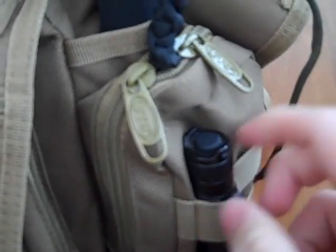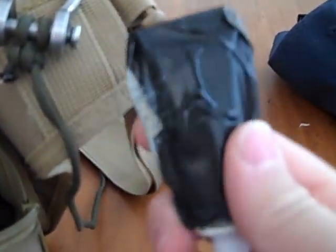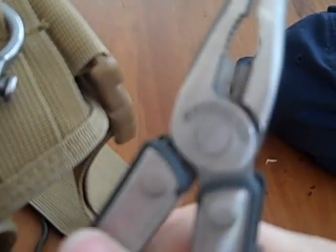I'll look in this side pocket here. I just threw the PD-30 in the molle straps. That's what I usually do. There's this side pocket here, which is sized for a radio or something like that. What I keep in here is a little first aid kit, some alcohol swabs, and Band-Aids and crap. And then I have a big old tube of Neosporin wrapped in duct tape so it doesn't leak. And then my Leatherman Blast, my bigger multi-tool. I threw a paracord lanyard on there too, so I can have the lanyard sticking out of that pocket.